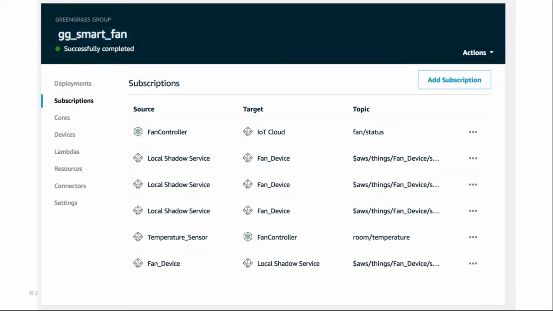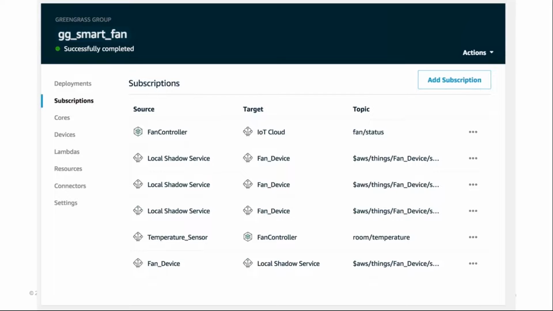Temperature sensor sends a reading to the fan controller, which is our Lambda, and they talk over the MQTT topic, which is room temperature. After that, we have to update the shadow document for the fan device, and that's done by our local shadow service, which is talked to by the Lambda, which sends a signal to update the shadow document, and it gets updated accordingly.